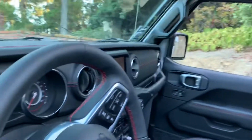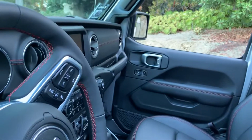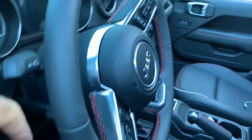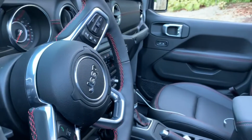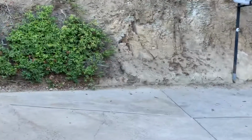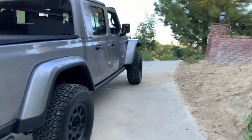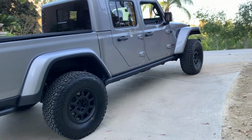Simply because look at that dash. I mean, that alone, the leather stitched business here, and yeah, all of it is just what you'd expect. It's phenomenal. It does have quite a bit of wind noise. It's got as much wind noise as I expected to get from the soft top, and I've actually heard the soft top is relatively quiet. But again, I knew what I was getting into, so that has been okay for me.